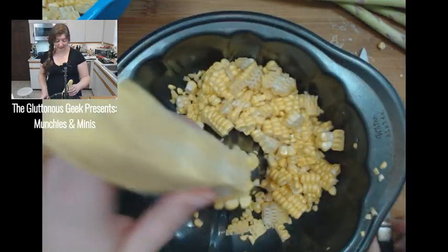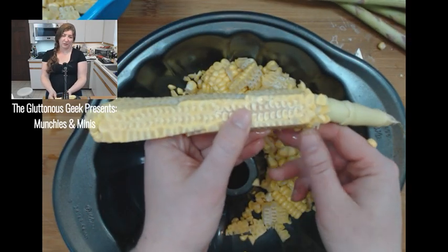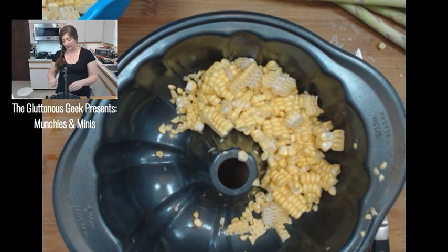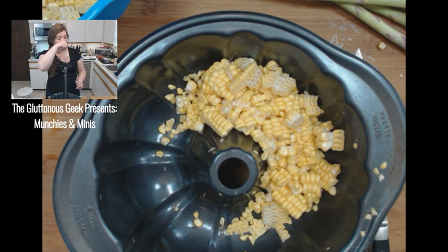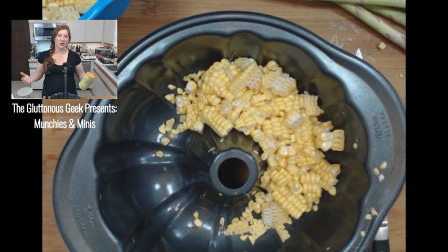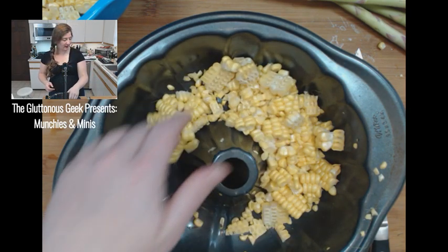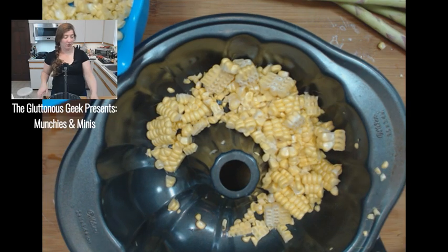Doing Munchies and Minis for at least a shorter episode, at least the Munchies part. Unfortunately, it's going to be very difficult for me to travel with little acrylic bottles of acrylic paint on the airplane, because I don't want to explode all over my stuff. I mean, I don't really want to look like a Jackson Pollock piece. Let's see, was that all of them? Holy crap. That's actually all of them. Cool.